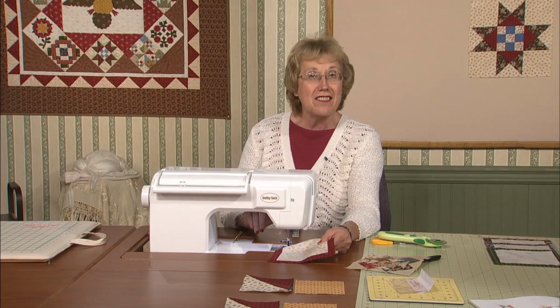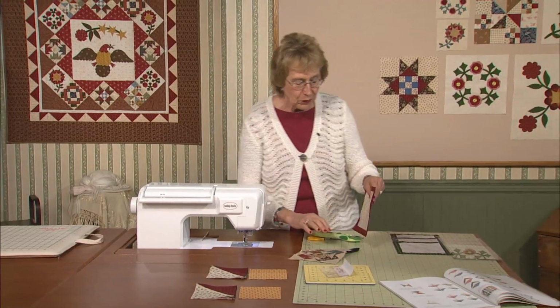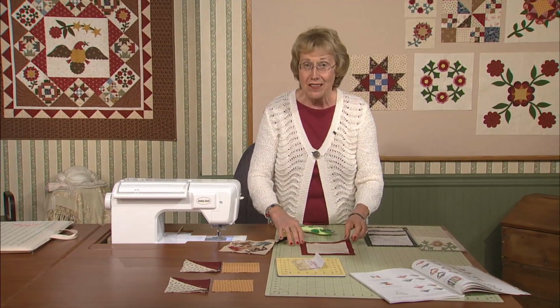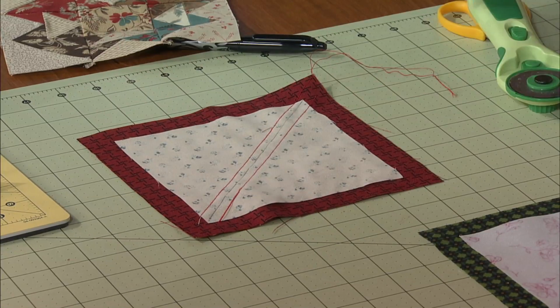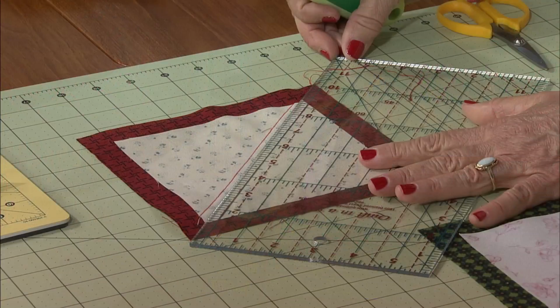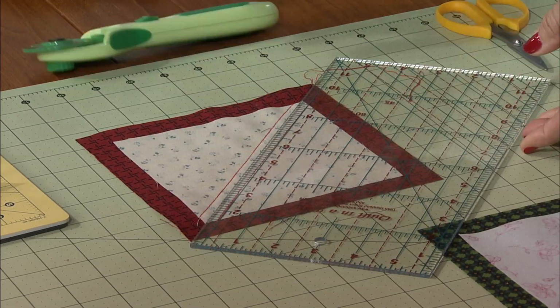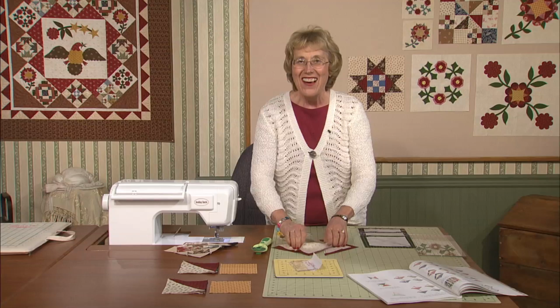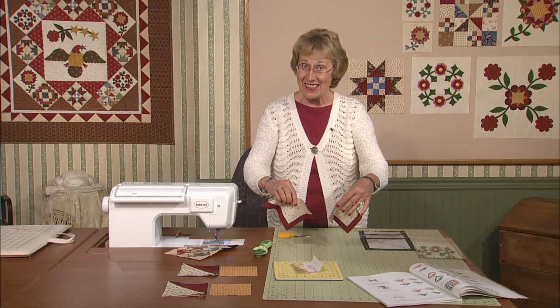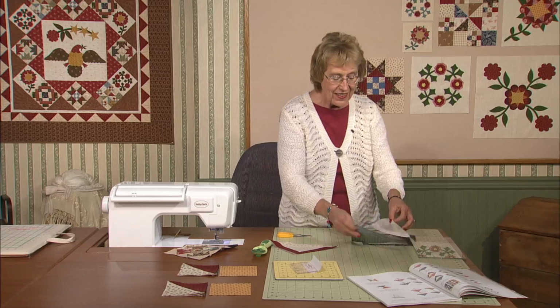We have all of these different measurements of geese that you can make with our special rulers, but every geese starts out with the background and with the dark. It's always the smaller one in the top. Okay, grab your ruler, cut on the line. Ta-da! And now you have 2. This is looking good. Light on the top, dark on the back. And wouldn't you know, these are all done and ready to go.